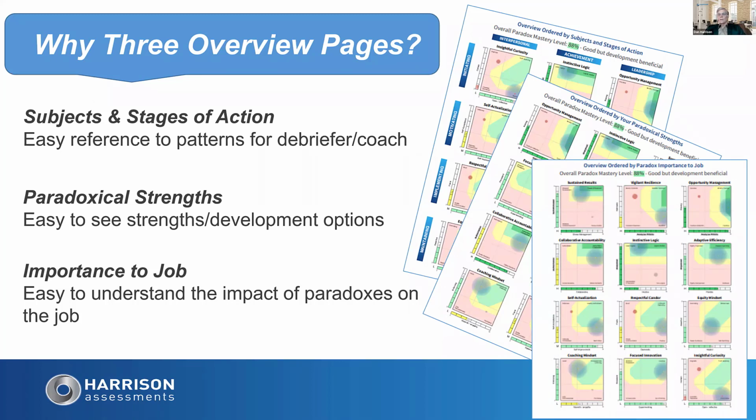And that's also useful when you're looking at it, for example, in a hiring situation. You can then see, okay, these are the paradoxes that are most important to the job, and this is how they're doing on those paradoxes. And as they go down to the bottom, then you're going to give lesser credence to them. Of course, you're going to look at it even if they're low importance, but you're going to want to emphasize and give greatest attention to the ones that are of highest importance.